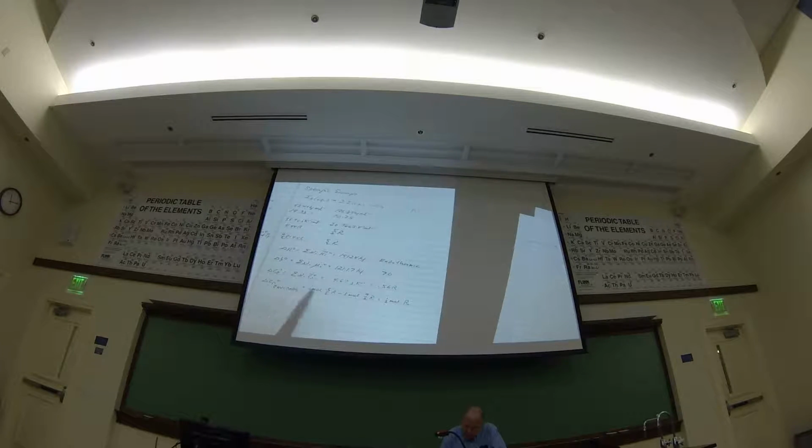If it were fully excited, the I2 molecule would be 9 halves R, or 4.5 R, and it's 4.4, so you see it's getting close at 25. I mentioned this because we're going to heat this up in a minute, and I'm just going to assume it's already gotten up to that full value.